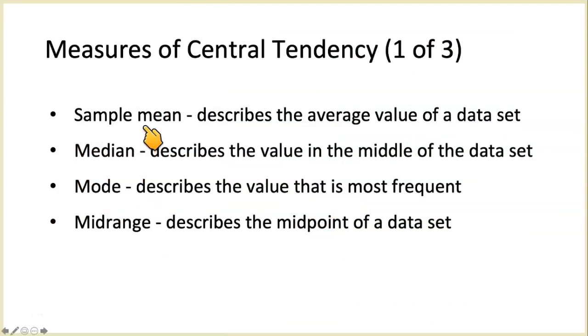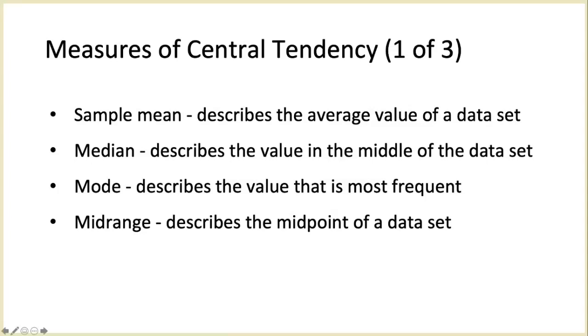So if we first break down what these are, to refresh our memory, when we find a mean, it will generally be from sample data. So we call it a sample mean. And this just describes the average of the data set. Most likely we're familiar with how to find an average. We take the total values, add all the values together, and we divide by the number of values we added together.